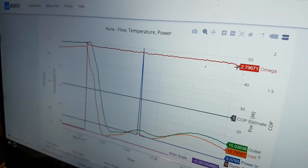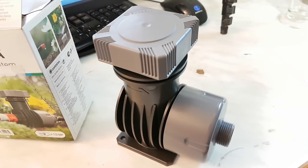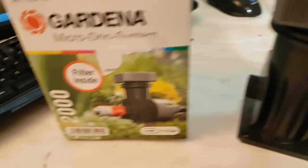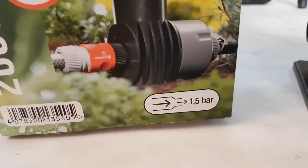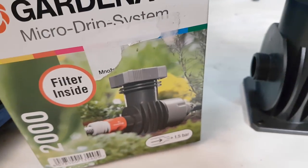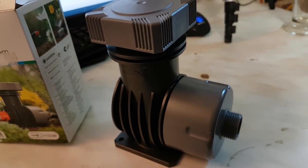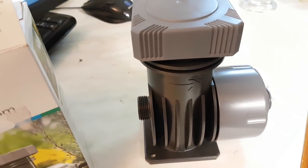We did buy a flow regulator — I'll take you to look at that. Here is the flow regulator, and it's literally of the garden hose variety. It takes your flow in for irrigation and puts out a steady 1.5 bar. So if we feel we need it, we can drop this on the line. We weren't aware that Me356 would be able to sort the flow out, but it appears he has, doesn't it, Brian?